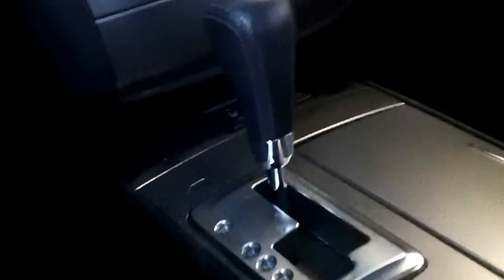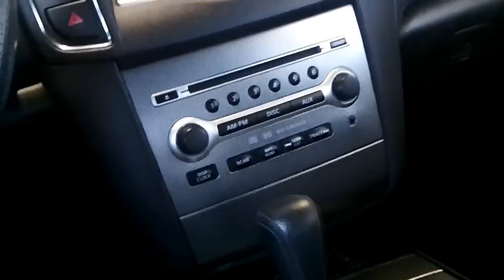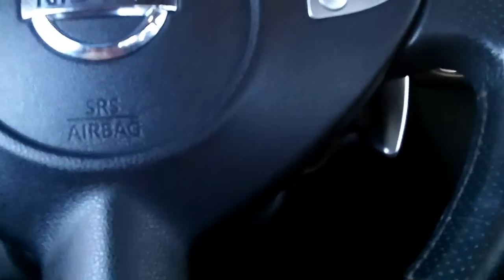Use your 12-volt power outlet. Use your cup holder. It has a 6-speed auto transmission with manual shiftability. Dual zone climate control. Use your AM/FM stereo with CD player. Use your cruise control and radio controls and Bluetooth MP3 hands-free calling located on the steering wheel. Here's your parking brake release. This one has a power tilting and telescoping steering wheel. Use your trunk release. So yeah, it's a nice car. Time to go on to the next one.